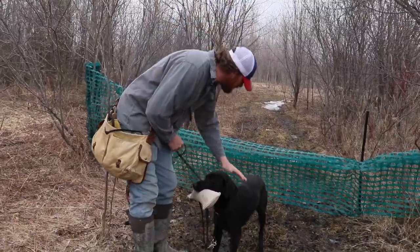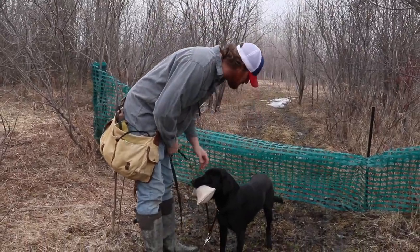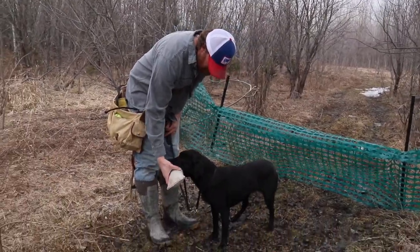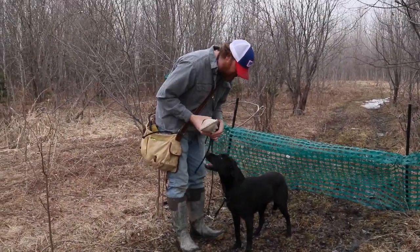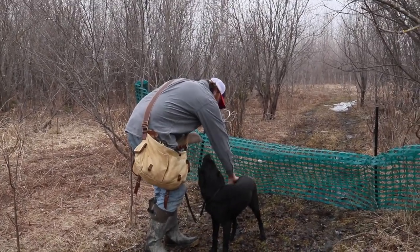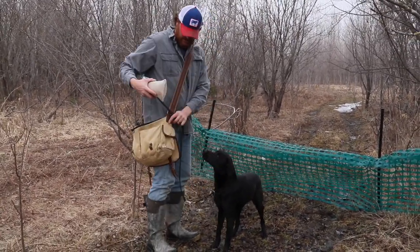And a nice little happy wag of the tail. Very good, you can see it is springtime coming. They're shedding pretty good. Good girl. Obviously with lead, she's got a real nice controlled delivery. About perfect. Good. And that's it.